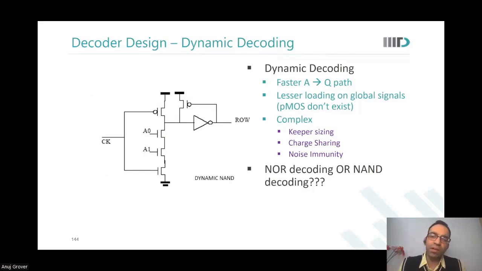In the dynamic decoding, as we discussed earlier also, the total number of connections that any output would see. So I'm just showing dynamic post decoding over here. I have routed the clock, but you see now the addresses are no longer required to go to the PMOSes. So I save capacitance, I save power and I save area. As I reduce capacitance, I also improve performance. So typically you will see that in memories, there will be a mix of static decoding and dynamic decoding.